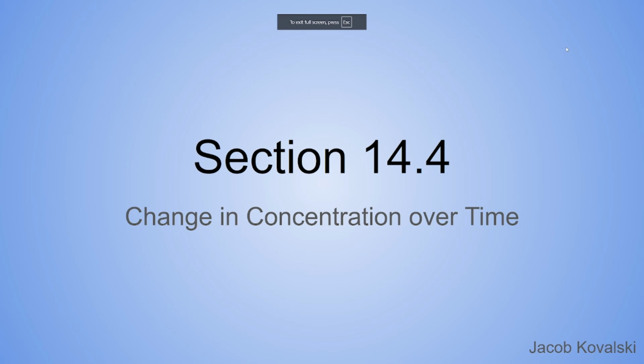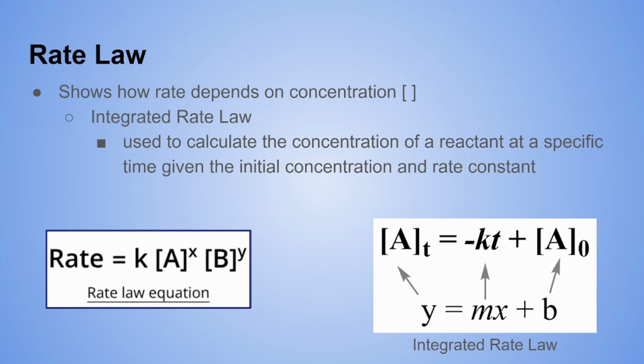All right, so today we're going to be going over section 14.4, which is a change in concentration over time. So just to review, we're going to look at our rate law, which shows how rate depends on concentration. Right here, we know all of this. We know our rate constant. We know our concentrations to their respective orders. We understand all of that.